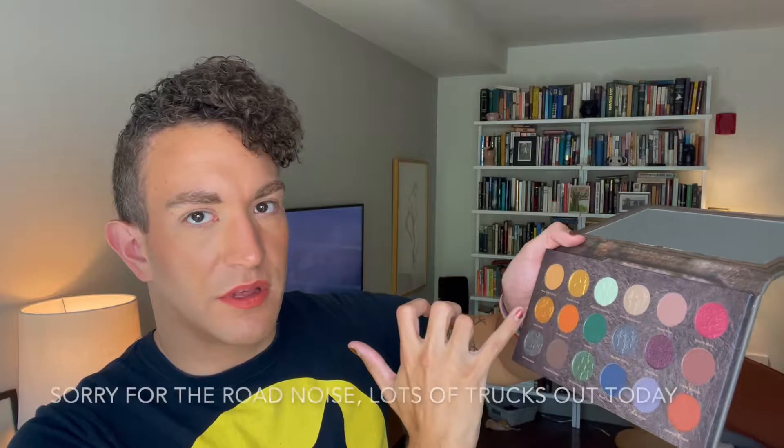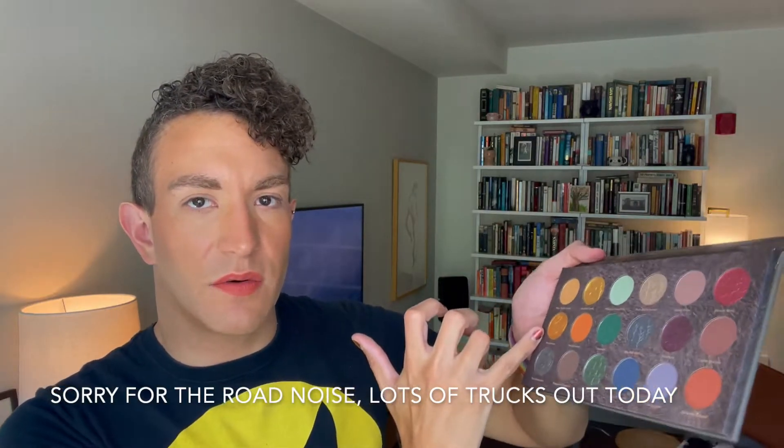The first shade is Mary King's Close — that's just a nice neutral brown. The next shade is Boogeyman, which is this really pretty gold, more like a yellow-gold. Then there's Catacombs, which might be one of my favorite shades just by looking at it — it's like a gray but there are hints of purple and blue and it's really pretty.